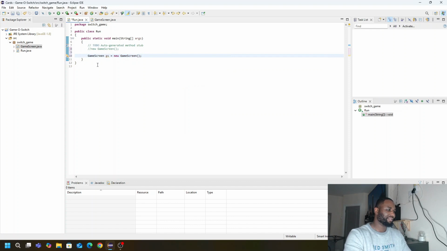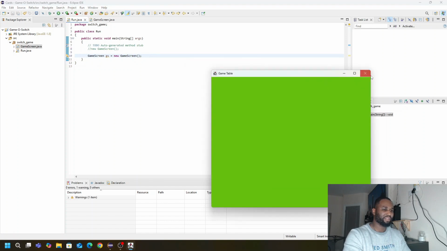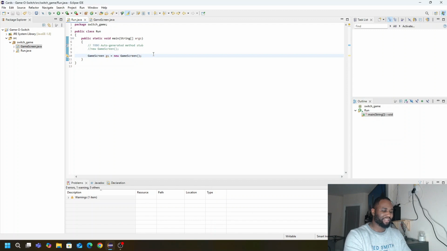Now this is basically, as you can see, similar to what I've done here, and if I was to run this, yes, it will run, no problem. But now if I have methods in the class that I want to reference, I don't have to create a new game screen every time. Remember, when you say new, you're creating a new reference to that object. So if you did that 10 times, you've basically just created 10 game screen objects, which is not an ideal way to make references to a variable.